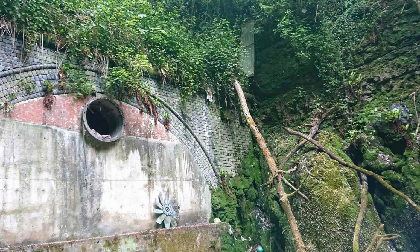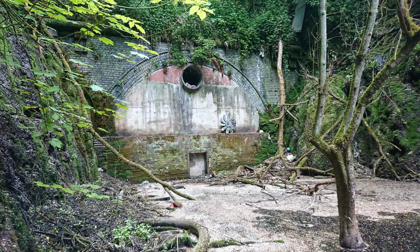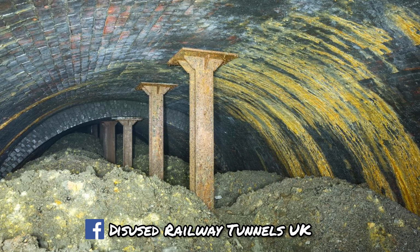Bolsover Tunnel. There's plenty of videos online and photos readily available where folk have gained access to the tunnel from this end. I have to be honest here and say this isn't for me. I think I'll just enjoy the efforts of others. I'm the last person you want to be squeezing into small spaces.